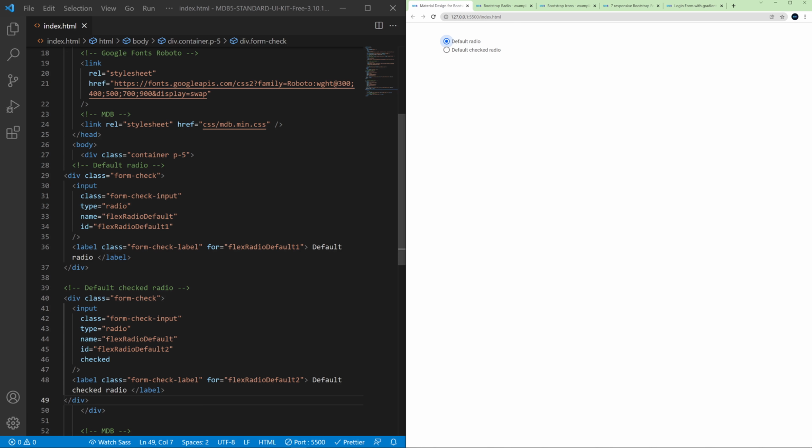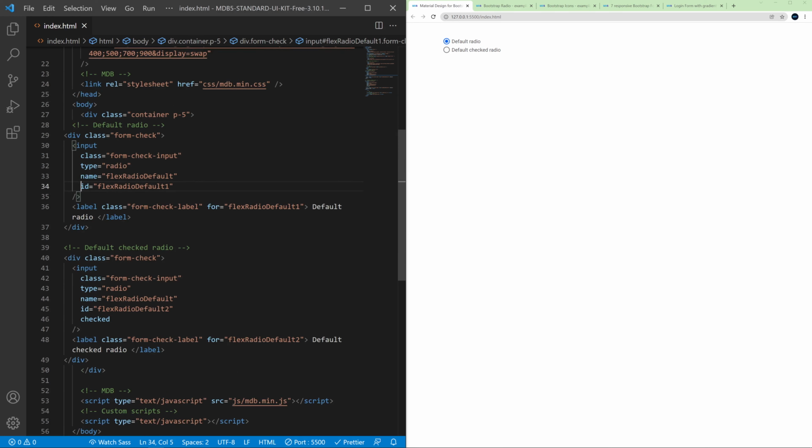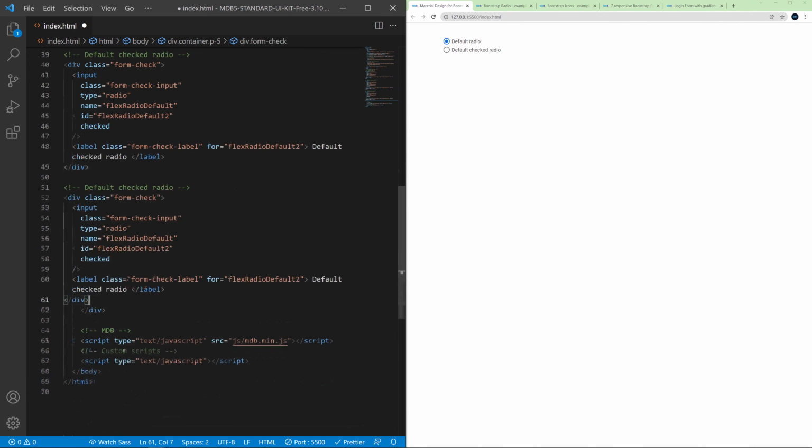But what's important here in the radio box is that apart from the typical attributes like ID or type, which is radio, by the way, we also need to add a name attribute. And all the radio inputs have to refer to the same name. So as you can see, it's the same. And if we add another radio input but we change this name, you will notice that it doesn't work together. So we can mark both of them. But if we change it to the same group, you can see now they work as expected. So we can only check one option from all the available options.